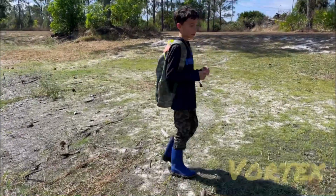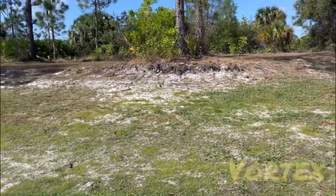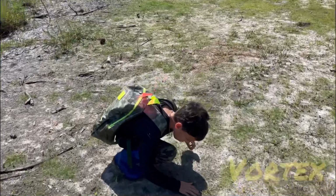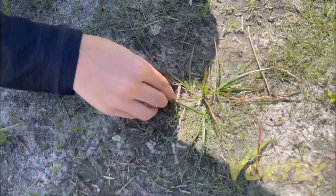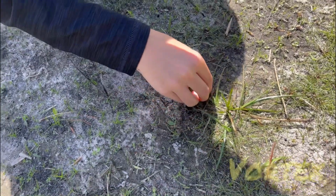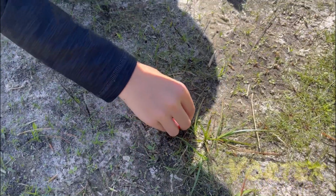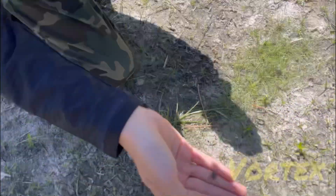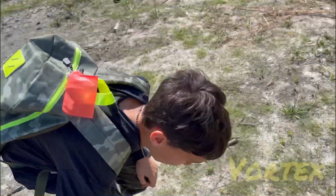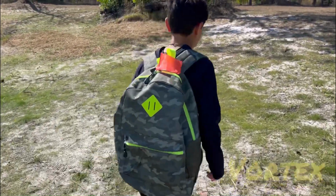So this is the area where we probably find cane toad babies. I've seen them here before. But, oh, what's that? Oh, there's a bug. I don't know what it is though. I think it's some kind of beetle. Oh, he's fast. He's right there. That little beetle, I don't know what it is. He jumps. Okay, first animal find, little tiny beetle thing. I cannot identify that thing. I've never seen it.